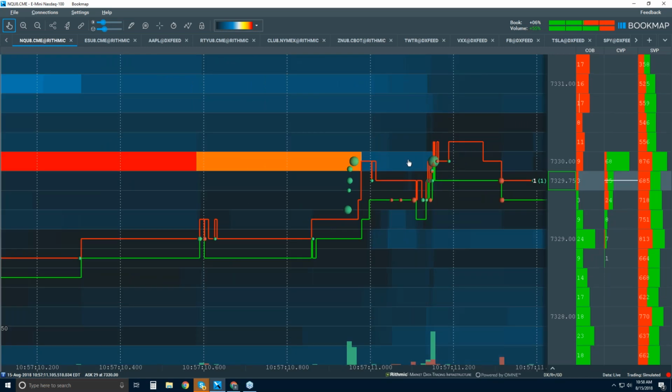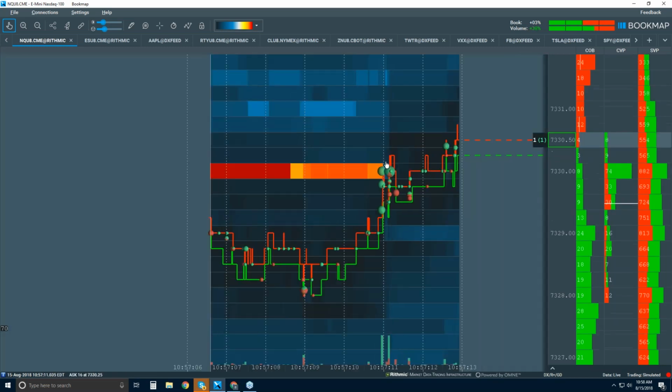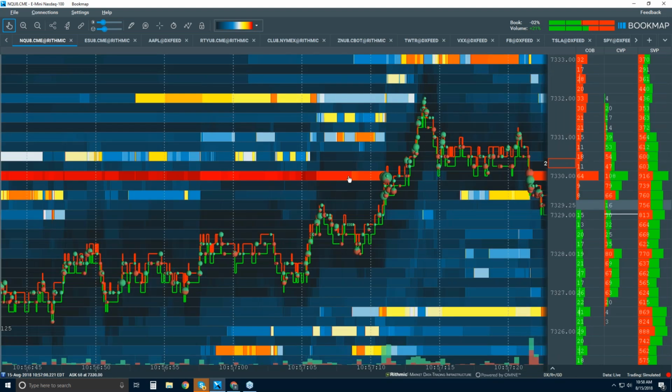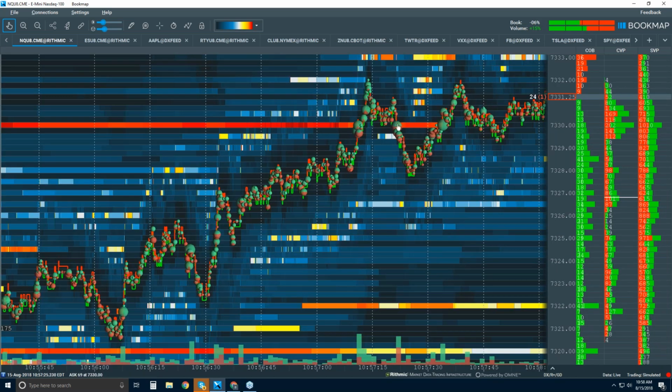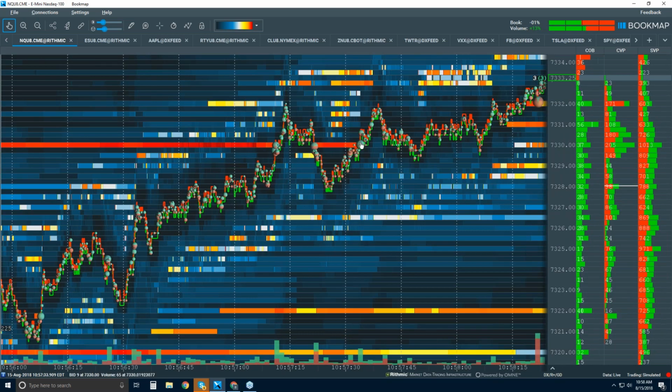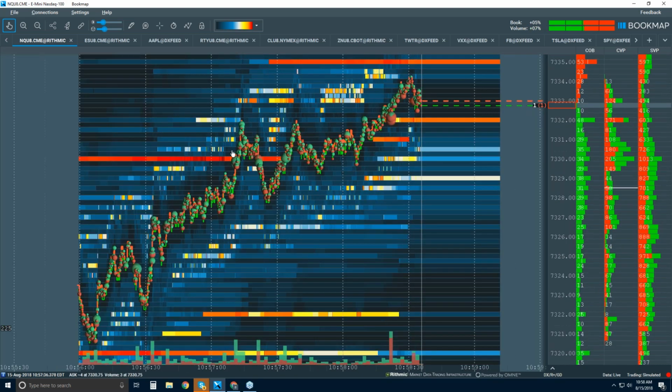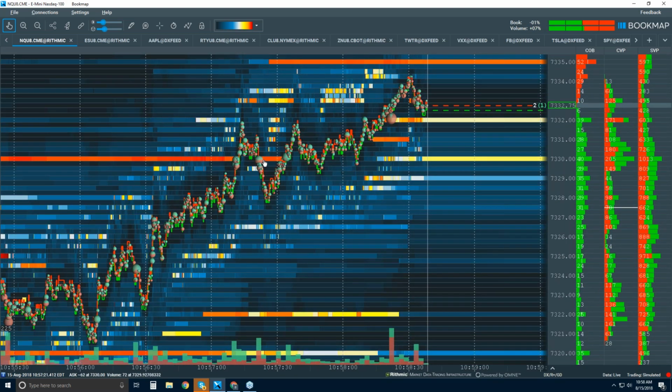I have the setting pretty high here, but did this area trade? And the answer is yes. So this was real liquidity. They wanted to be short here at 73.30 and they got filled. It looks like the same guy came in again with more liquidity at that price level, and he was also filled. So he's short. So was this real liquidity, and did it have an effect on price?